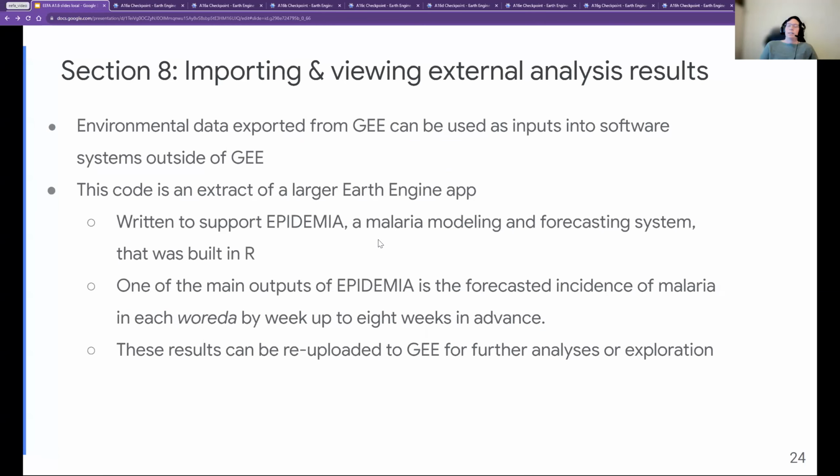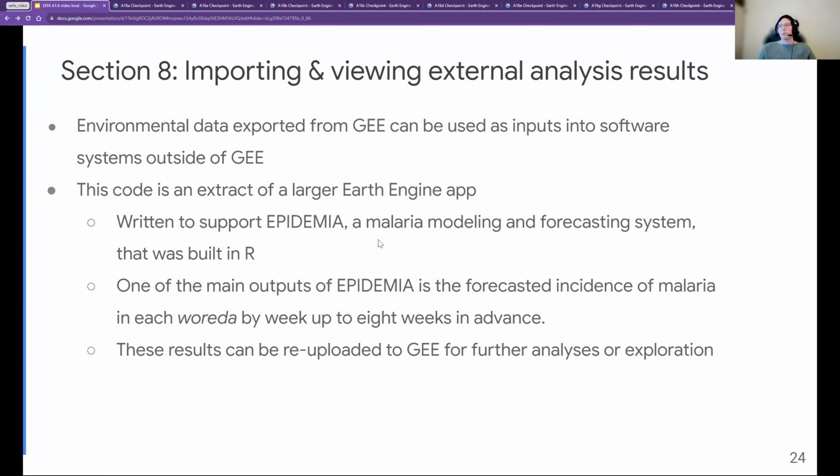Now, finally, we've got this exported environmental data. And I mentioned at the very beginning that we use this for modeling malaria. So the information that you pull out of Google Earth Engine can be used as inputs into software systems outside of GEE.